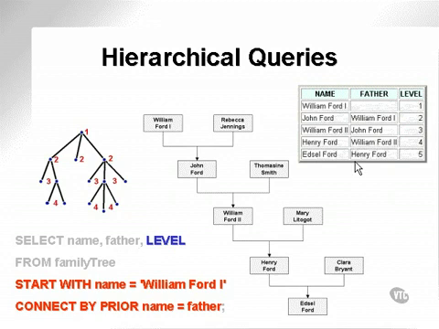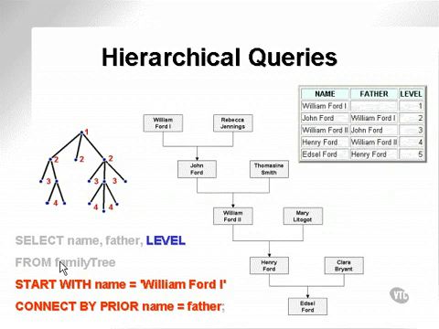Take a look at this example we have on the right. We have a family tree here, which we will use as a practical example in SQL*Plus in a minute. This is a family tree for the Ford company, the company that manufactured lots and lots of motor cars. William Ford I married Rebecca Jennings, produced John Ford, he married this person, produced that, married that, etc., etc.